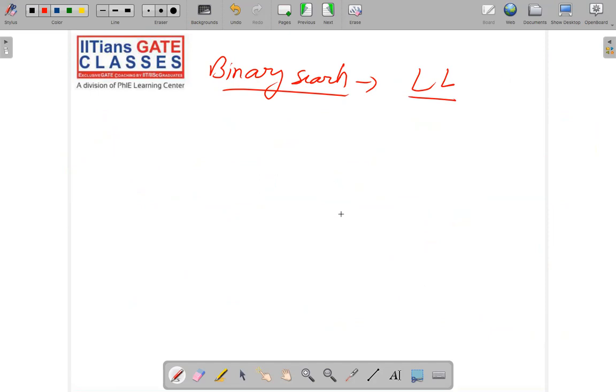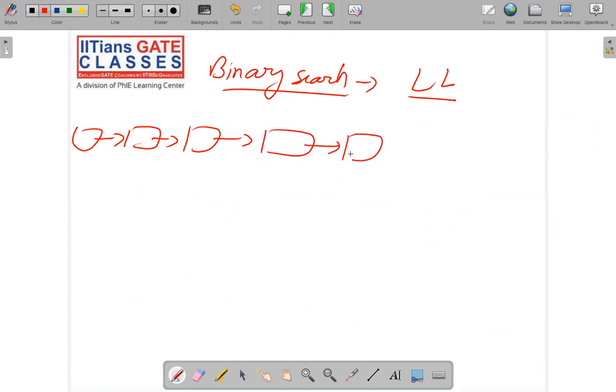Now the main part is at each iteration in the linked list. Let's consider a linked list. This arrow represents the pointer.